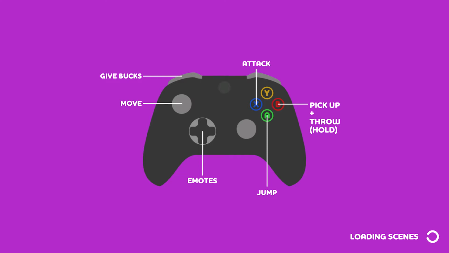The controls are pretty straightforward. You pick up, attack, throw, can give money if you don't want people to attack you, and things like that, and you just use your analog stick to move around. You're pretty much just going to be walking, picking up objects, breaking things, jumping on and off boxes, and trying to get from one point of a stage to the other.